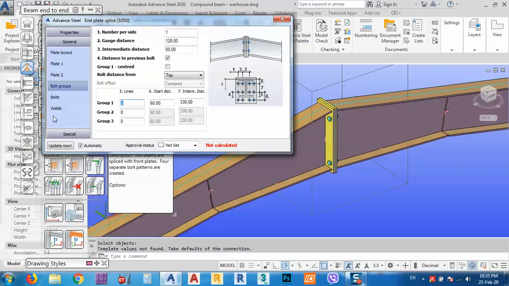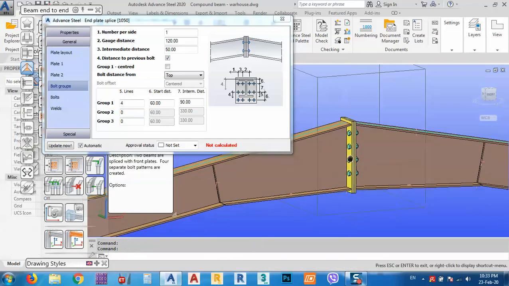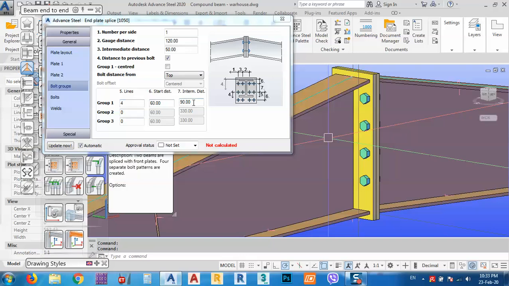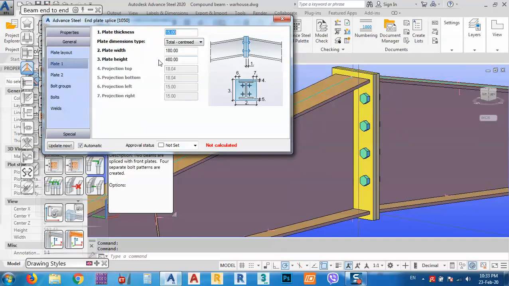We have let's say 4 groups. The rest is let's say 90. I don't know if it's in the center or not. As you see, it's just like this is good. So how can I see that it's in the middle or not? What I have is a plate height, which is 480. I can make it 500. And this one 150 I think is okay for that.